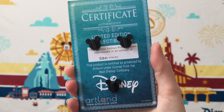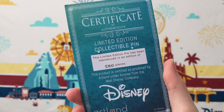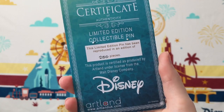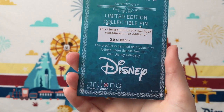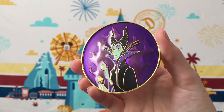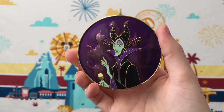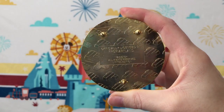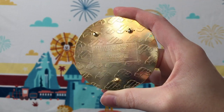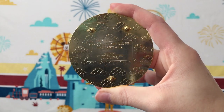I'll take the pin backs off to fully see this. All the pins come with certificate of authenticity backer cards, which tell you it's a limited edition collectible pin. It'll typically have the edition size handwritten on the back, and sometimes it'll specifically say which edition number it is. At the bottom it says it is produced by Artland under a license from Disney. This Maleficent pin is just so heavy and hefty to hold — incredible for a pin. The back stamp has standard gold bars like all the Acme pins used to have, and it states it's an officially licensed pin from Artland. On the back of this pin it doesn't say the actual edition size, so that information is only on the backer card.